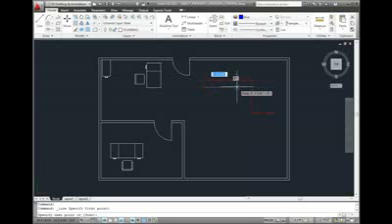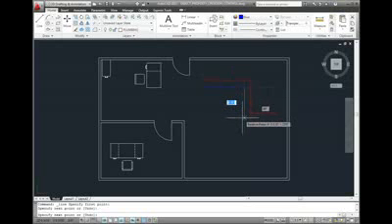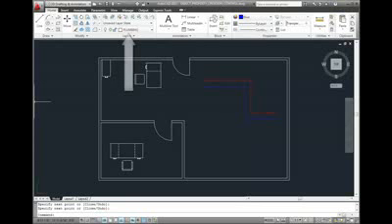I'll draw the cold water line, and I'll continue to pick my points, and draw my cold water line right next to my hot water line. It's also important to note that I created these objects on the plumbing layer. As you can see here, the current layer, the layer that's at the top of the list in the Layers panel on the Home ribbon tab, is set to plumbing.